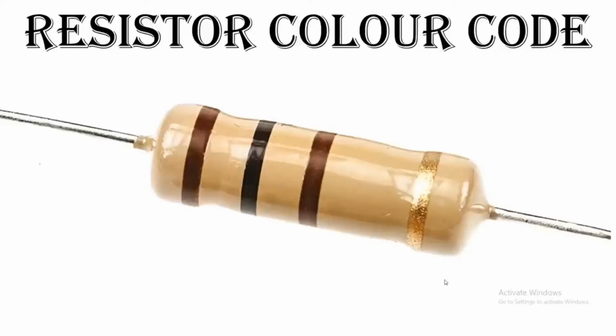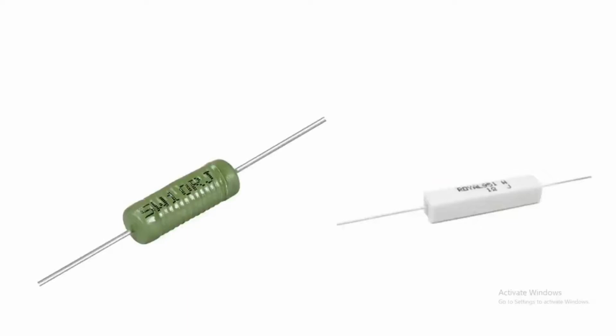There are types of resistor and different values of resistor. In this video, I will tell you how to find the value of the resistor. There are different ways to find the value of the resistor. The first way is the color code of the resistor. With the help of the color codes, we are able to find the value of the resistor. Different color codes indicate different values. In some cases, the value of the resistor is written on it. That resistor is called a wire wound resistor.